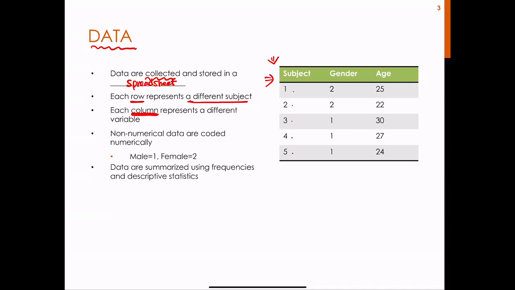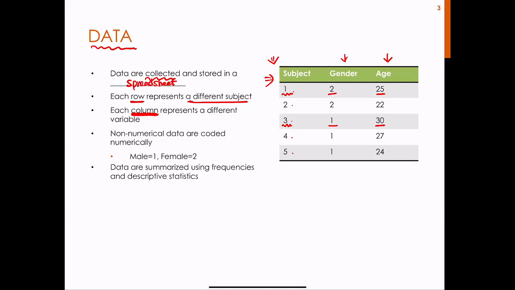Here we have 2 variables, gender and age. For the first subject, gender is 2 and age is 25. For the third subject, gender equals 1 and age equals 30.